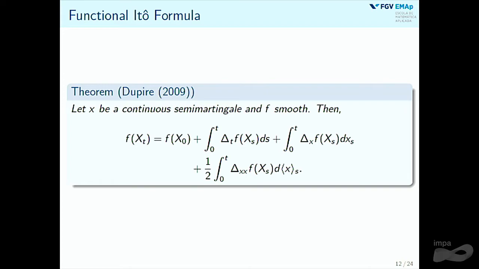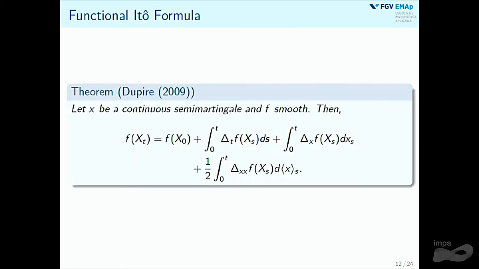And for sure the main result of the theory is the extension of the Ito formula to the functional sense, and you get the functional Ito formula. Of course, here you can extend in many other directions. You can consider jumps, you can consider less smoothness of F. And the nice thing I was saying before is that it looks just like the usual Ito formula. You get delta t, delta xx, the second derivative. So it's exactly the same, but now with the notions of derivatives that we introduced before. So this is the result we're going to use.